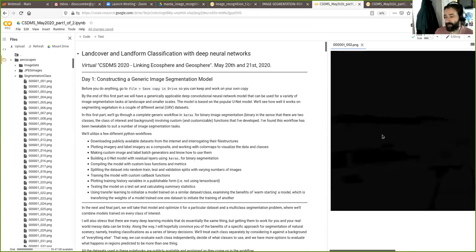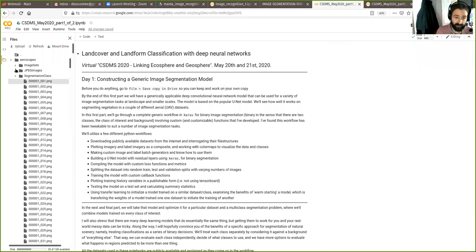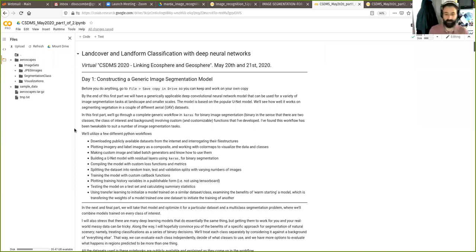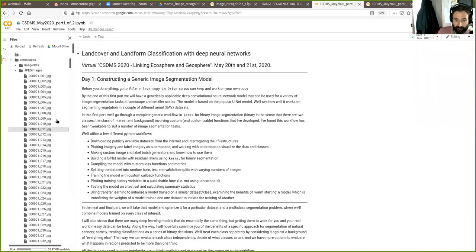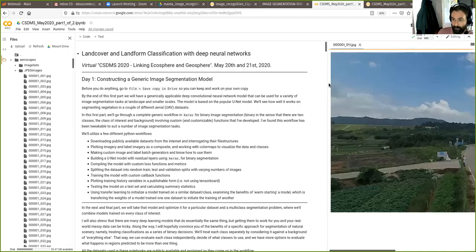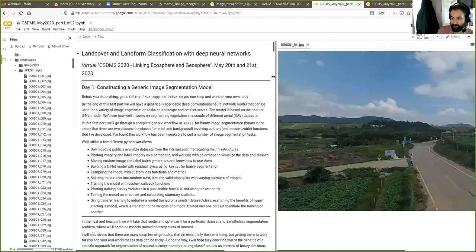Now, this is a label image, and so it looks completely black because the labels are encoded as integers, and we only have something like 20 classes. So there's numbers in there that are distributed between 1 and 20. But most image viewers are expecting an 8-bit image, so it's expecting your image values to be distributed between 0 and 255, which is why you can barely see it. You can just about see it if you really squint. But obviously, if you look at the actual images, they'll look like actual images, with their full dynamic range, like so. So you can tell the sorts of imagery that we're working with here.